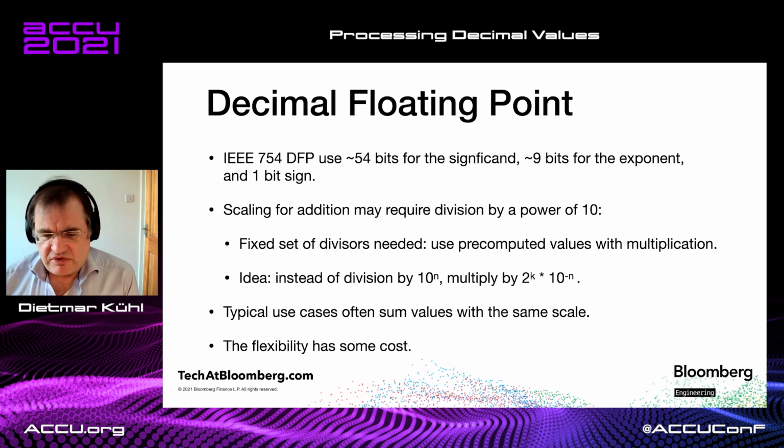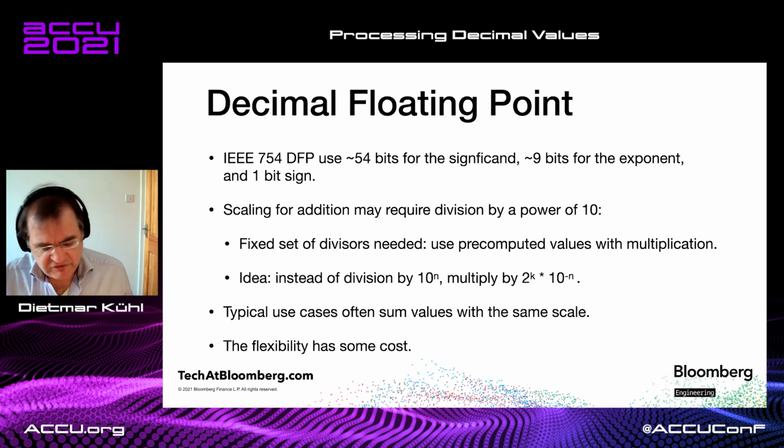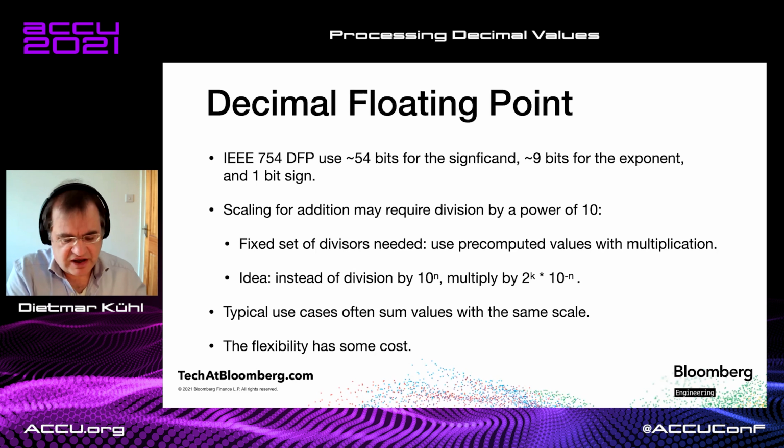What is normally used in practice, or what we use in practice, is the 64-bit representation of decimals, which basically uses 54 bits for the significand, giving you 16 digits, which in practice is sufficient. Even for things like government debt, to represent that reasonably accurately, you normally don't represent many fractional values of that. You get 9 bits of exponent, which for financial applications hopefully stays correct. Otherwise, we have massive inflation and we run out. There's quite a bit of space over there, and 1 bit of sign as well.